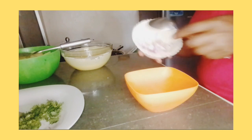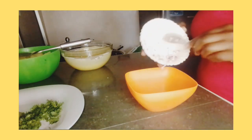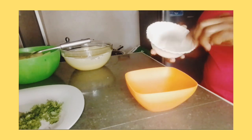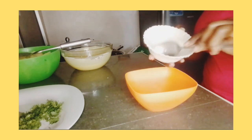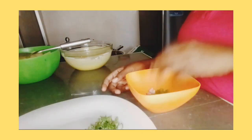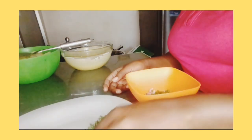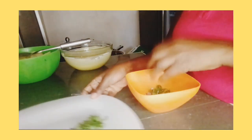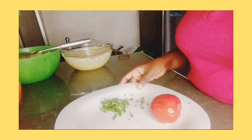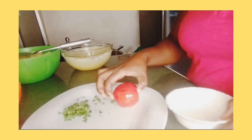I'll just wash the onions and drain. So I'll put the onions here. So this is where I'm making my kachumbari. Nitaweka hivyo. Alafu nichukue dania kidogo niweke. Some little dania. You love the taste. It's usually a very nice taste. Then now I'll start working on this.